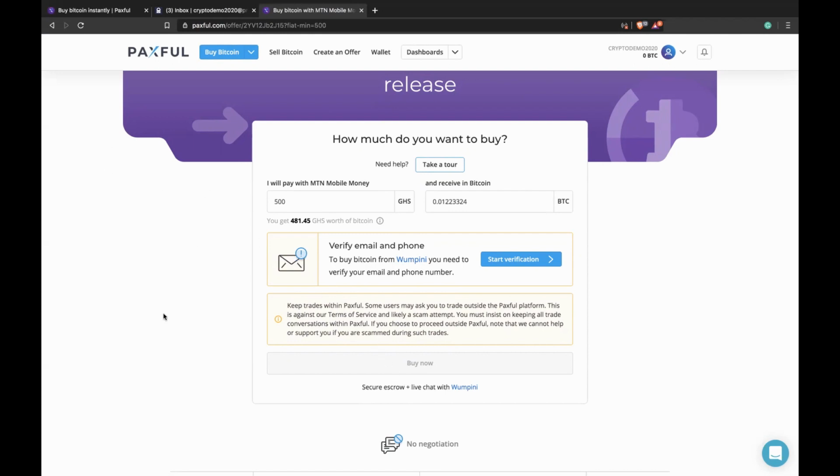It will be somewhere around here, the paid button. After you click on the paid button, the person selling will then confirm to Paxful that they have received the money that you have sent. After you confirm that you have sent the money and they also confirm, then Bitcoin is immediately transferred to your account. And voila, you just bought Bitcoin.